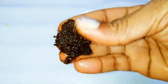So this is what I do before going to bed. I would take just a little bit of the paste and rub my hands with it. Don't forget in between your fingers. I do this for about 3 minutes.